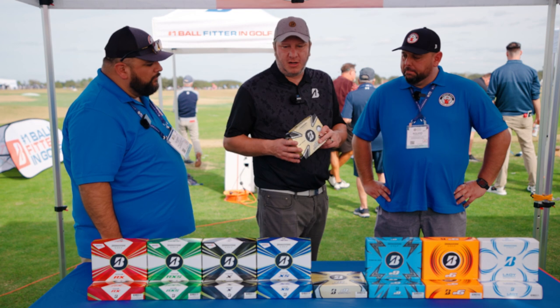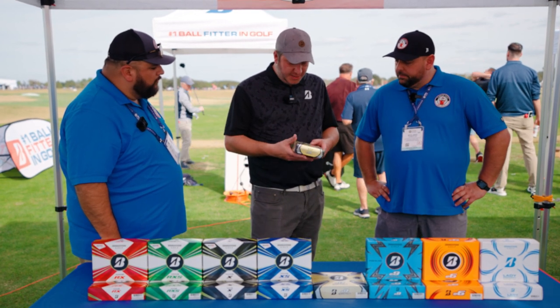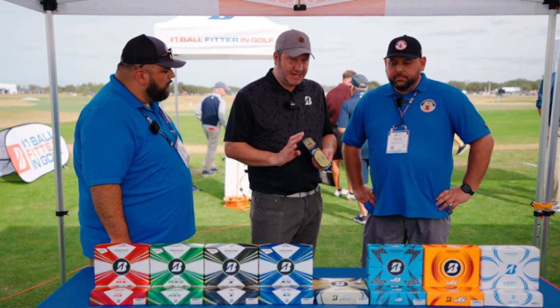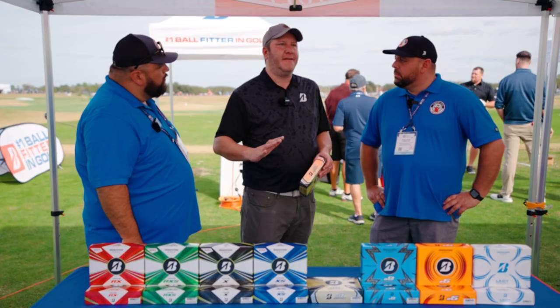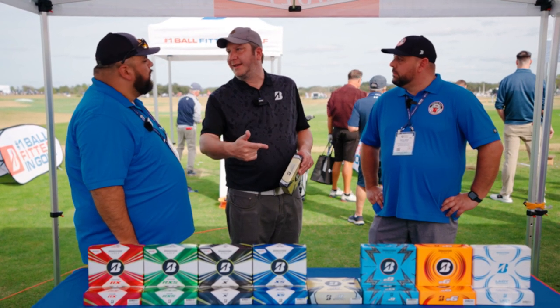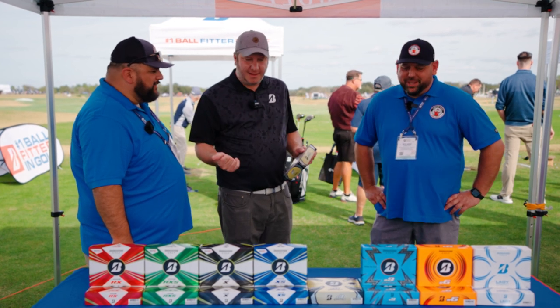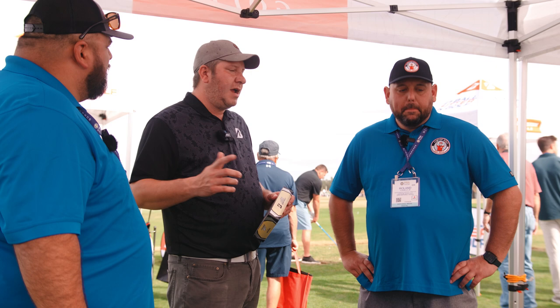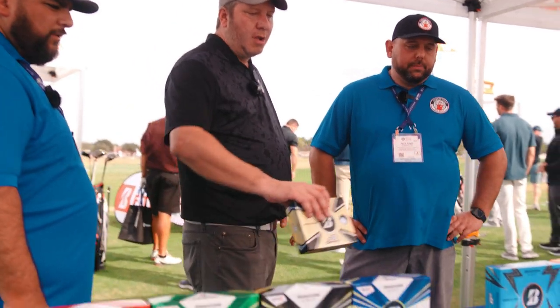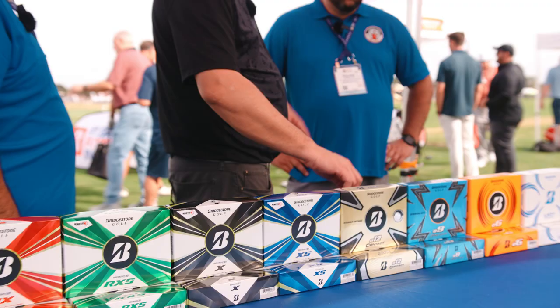First up is a refresh of our E12 Contact. The E12 is unique in that it features the contact force dimple — a dimple with a raised nodule in the middle. Combined with our new Flexitive cover — Flexitive is an additive impact modifier — these two elements together add 46% more contact at impact. That means better compression, higher ball speed, less deflection, and more forgiveness. On the short game side, 46% more contact also means more friction when hitting down with an iron or wedge, giving you better short game control.